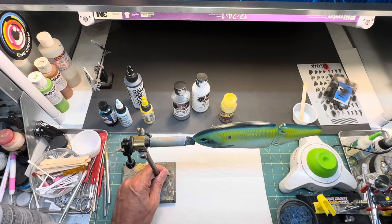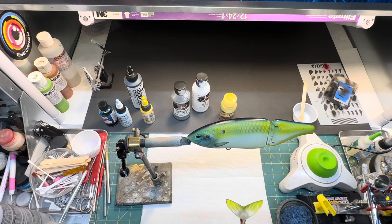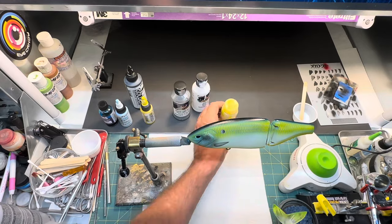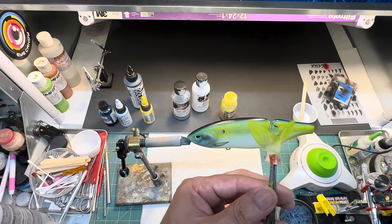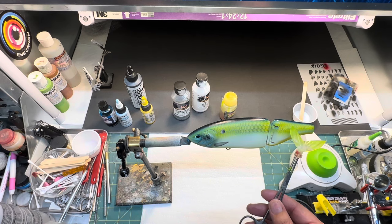All right, so the UVLS is dry and I thought the camera was on, but it wasn't. So I'm just gonna share what I do. I take just regular worm dye. This is chartreuse yellow worm dye. And I just dipped the corners of the tail in. I leave some of it clear, just the tips kind of yellow, it matches.